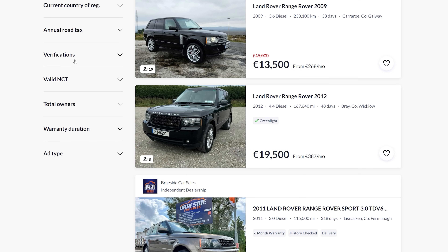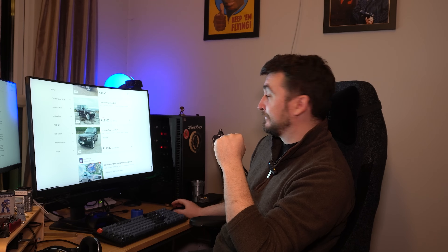So that's the kind of money you're paying for these cars over here in Ireland. Hopefully that gives you some idea of what it's like to be a car enthusiast — particularly a Land Rover enthusiast — in Ireland. It means my 4.4 TDV8 is a car I want to keep on the road for as long as possible. With the cost of replacing them here, I can't afford not to look after it. If I were in the UK, I might be tempted by an L405 or L494 Range Rover Sport, since prices on those are getting quite tempting, but as it stands in Ireland, I'm quite happily stuck with my 4.4 TDV8.